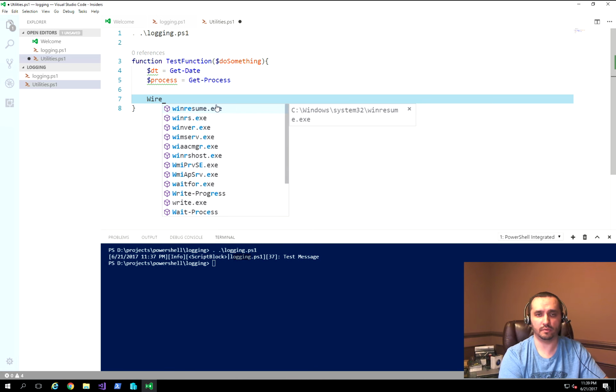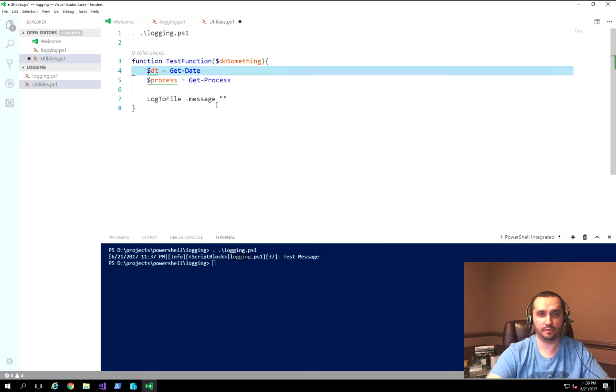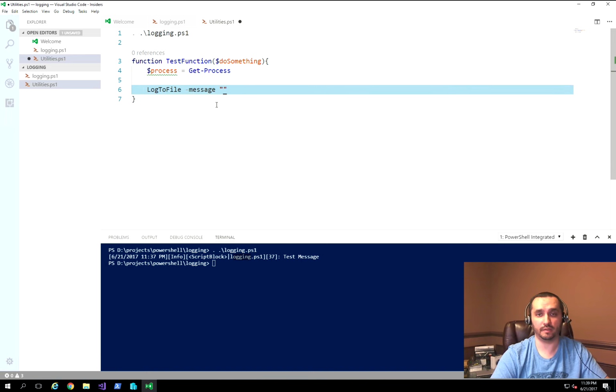So I'm gonna do, let's see, log to file, message, and the message is going to be dt. Well, in this case, actually, I shouldn't need to do dt because I actually have that in my file. But let's say we want to specify a process count that we actually got back.